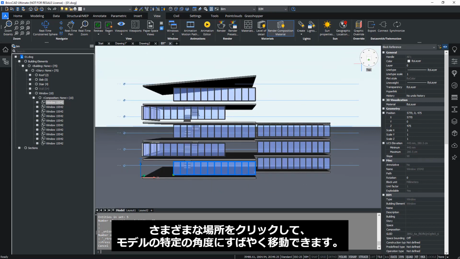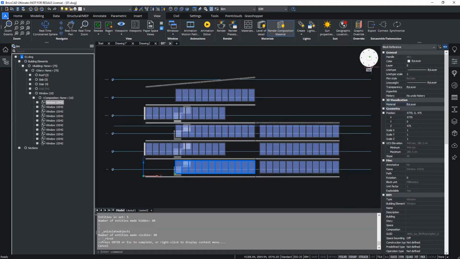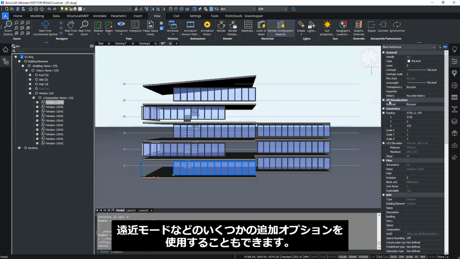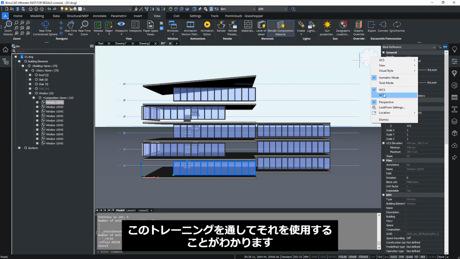You can also right-click the Look From tool to have a few extra options, such as the perspective mode, which turns on or off perspective mode. And to learn more about all these extra options in the Look From widget, we refer to the BricsCAD Online Help Center. But you will see us use it throughout this training anyways.